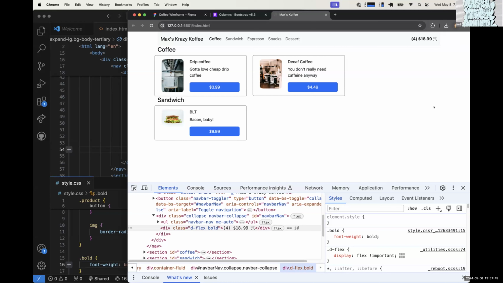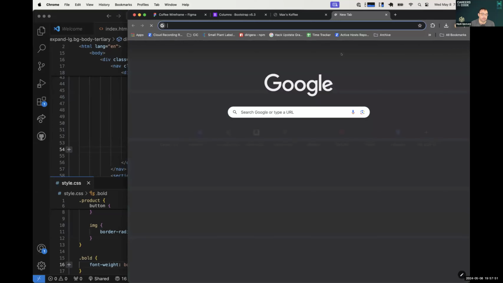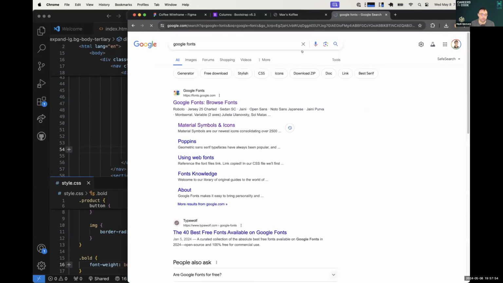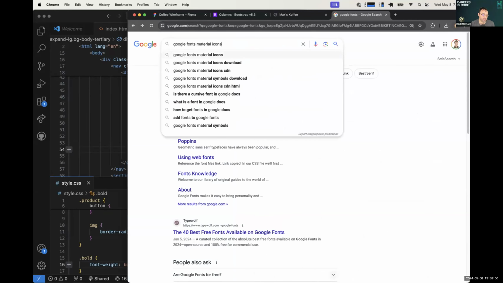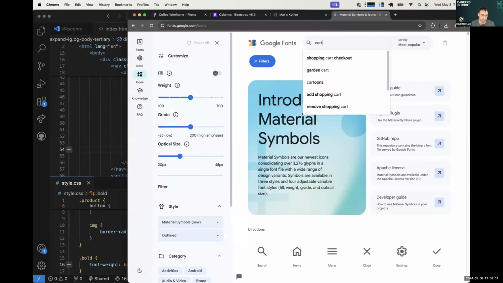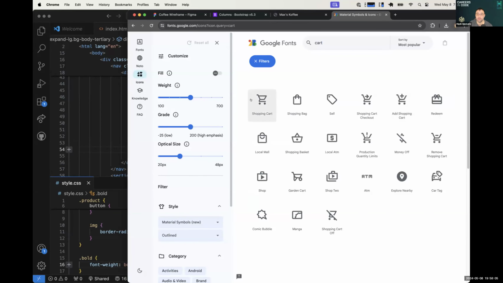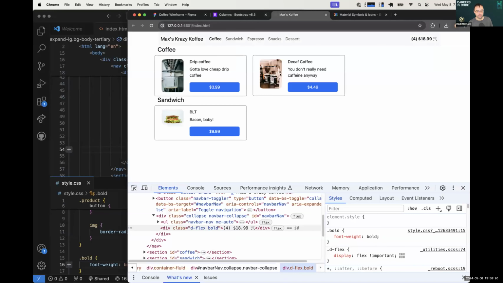Wouldn't that be more aesthetically pleasing, to probably use an icon from Google Fonts for the cart? We definitely could. If you head to Google Fonts, or you could use the Bootstrap icons as well. Google Fonts, Material Icons, and do a search for cart. If you like the look of that cart more, you could definitely go through the steps of installing that icon font with the link tags, and then using that span tag instead of an emoji. And that probably would be a little bit more professional of a design, but for the sake of time and needing to get to the other pages, we will skip that for now.